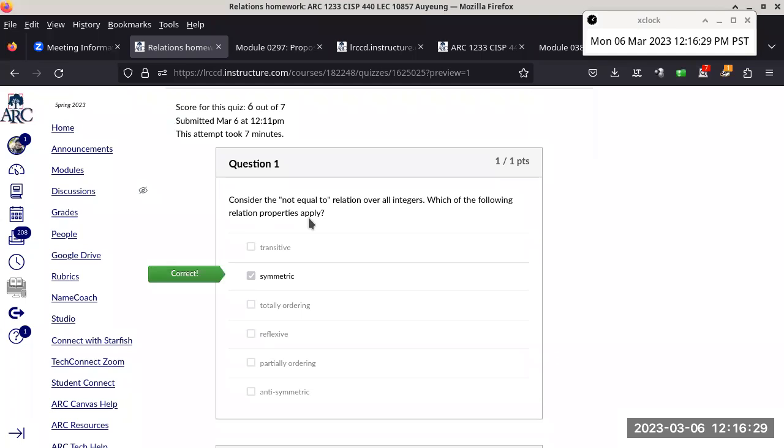But then we have E and G being the same, right? They're both 1s. So now we can ask 1 does not equal to 1, which is the right-hand side of the implication, that is false. True implies false is false. So that means if I can find at least one way to choose the values for E, F, G, such that the statement being quantified is false, then the universally quantified statement is false. Thus we can find a counter example.